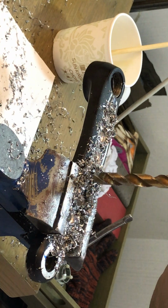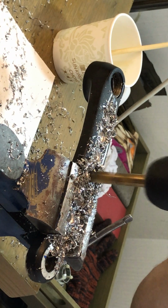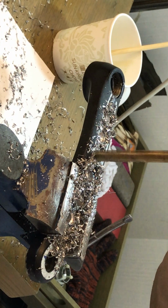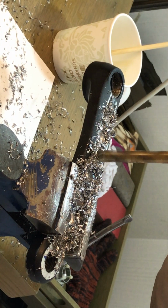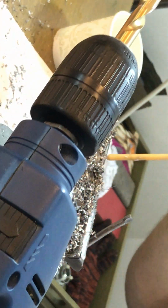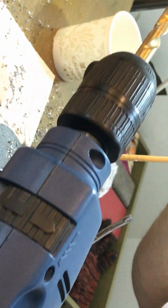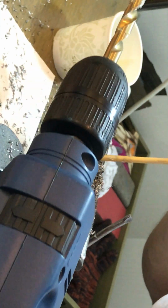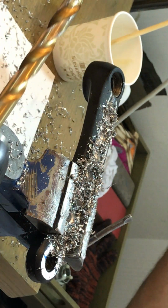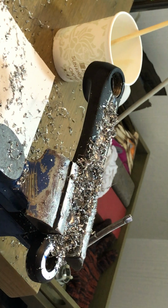Third one. Fourth one's already completed. One thing you never want to see is smoke coming out of there while you drill. Then you're doing something wrong. Okay, that's it. I'm just patiently going a little bit by a little, and this is a 10mm drill. I'm gonna go for 13 next.